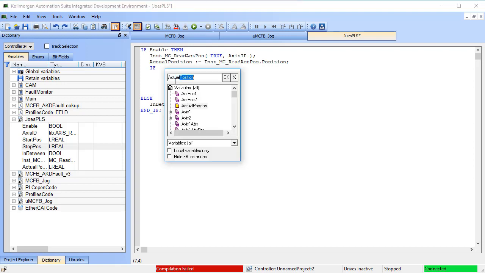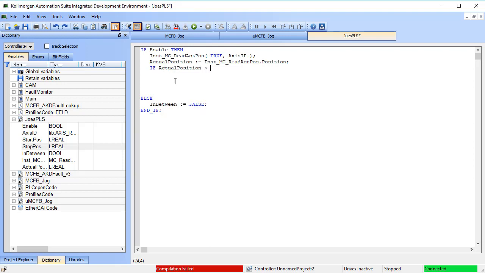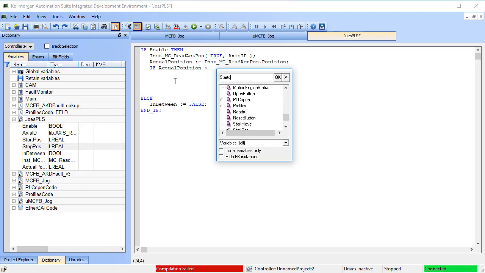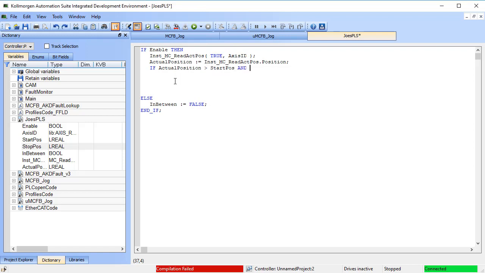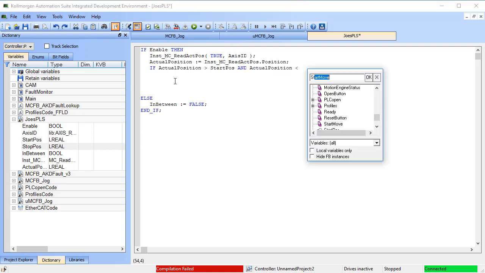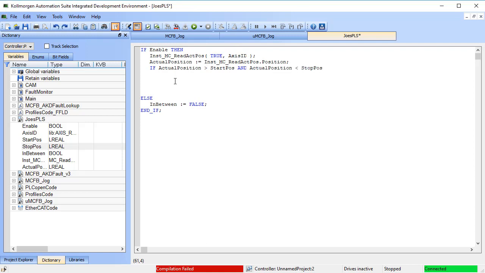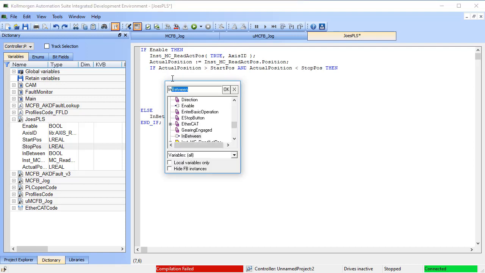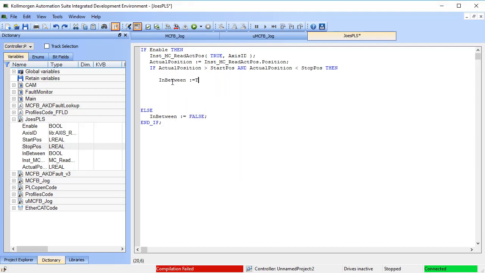If actual position is greater than my start position and it is less than the stop position, so those are inputs to the subprogram, then in between is going to be true, else in between is going to be false.